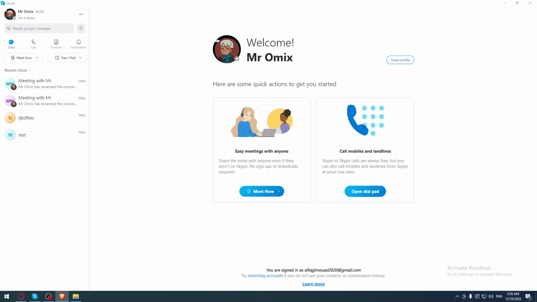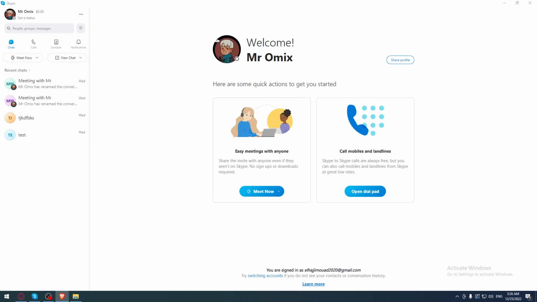Once you open that browser, go to the URL section and type download Skype application. Of course, once you did that, go to the first link and start downloading the application. This, of course, will be pretty easy and simple because you must have downloaded something on your PC before, so it will be the same steps. Once it's downloaded, go and install it and open it up.